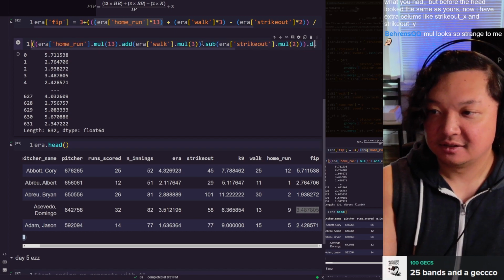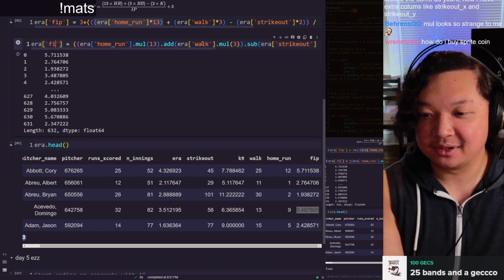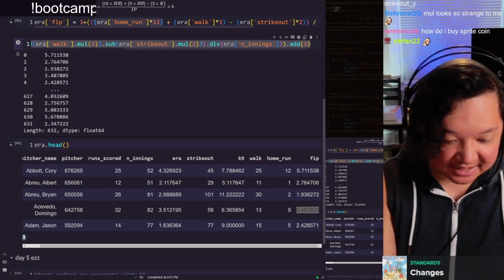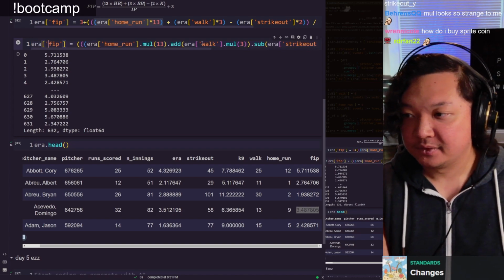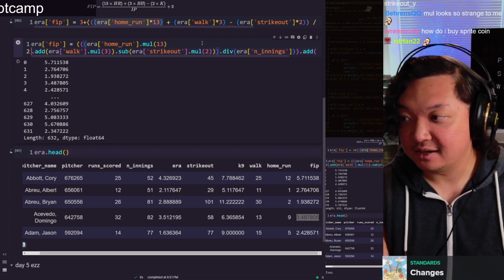Okay. And you might be wondering, well, what's really the difference? So if we wrap all of this in a parentheses like we have been doing, we could actually put all of this on different lines.